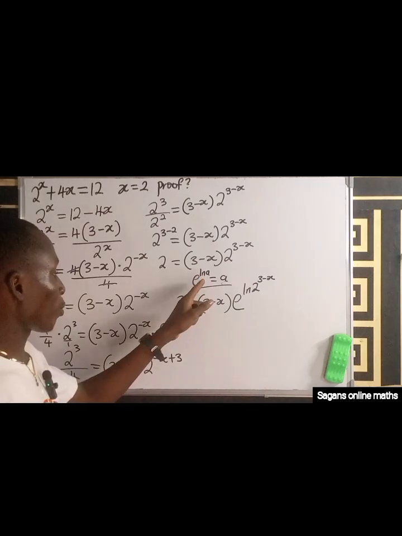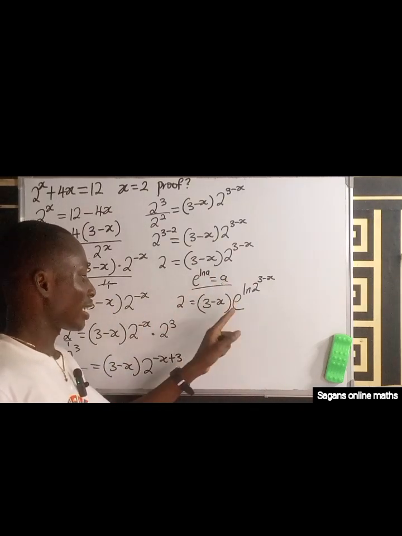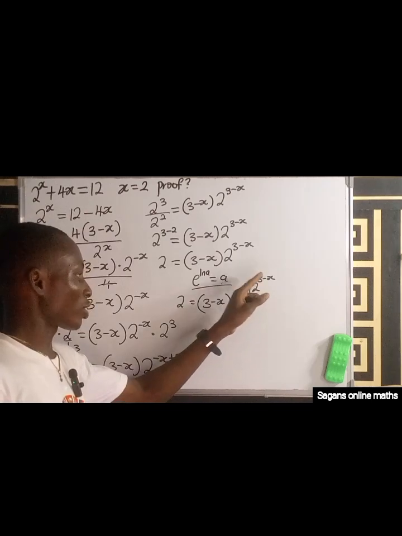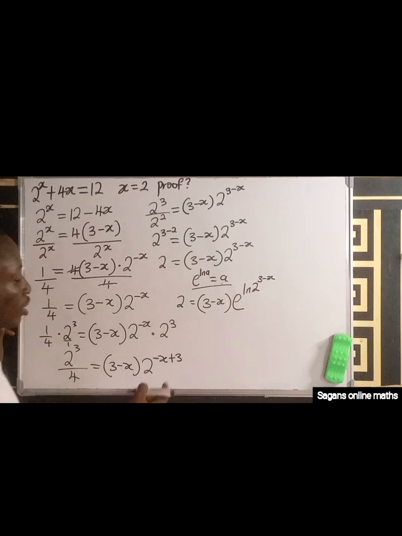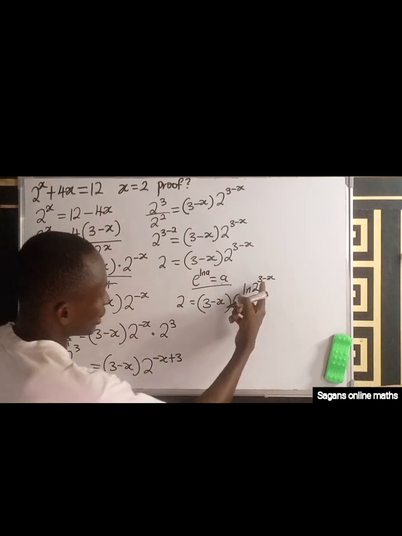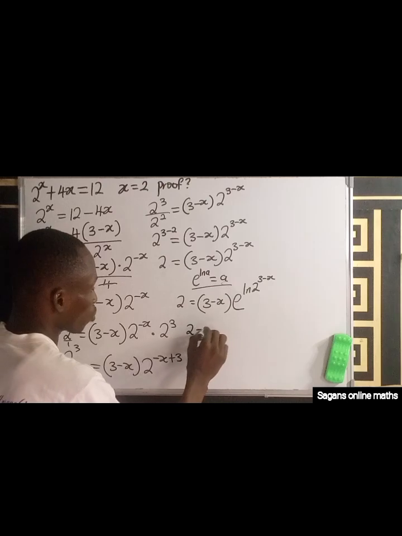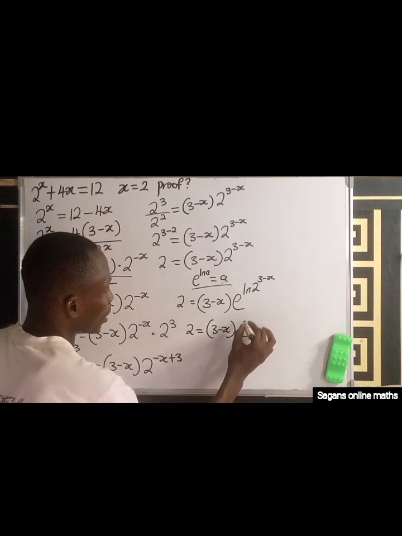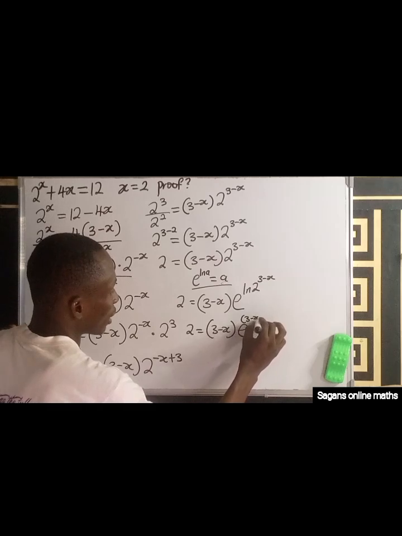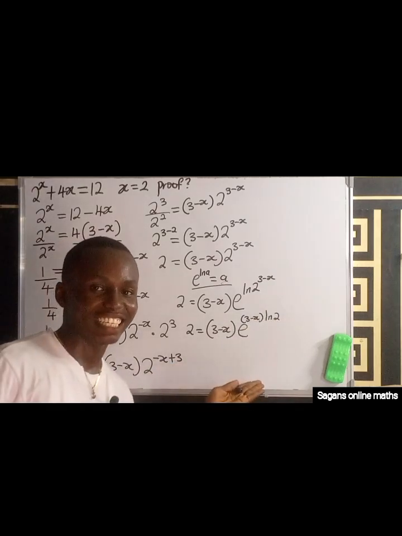Because I know if I obey the properties of logarithm that e raised to the power of ln a is equal to a, it implies that e raised to the power of ln 2 raised to the power of 3 minus x is the same thing as this by obeying this law, right? And there's another law in logarithm that says that the index here can also go back to multiply the ln. So that is 2 equals what? Into 3 minus x, then multiply by e raised to the power what? Into 3 minus x, then ln what? Ln 2. Wow, this is fantastic, right?